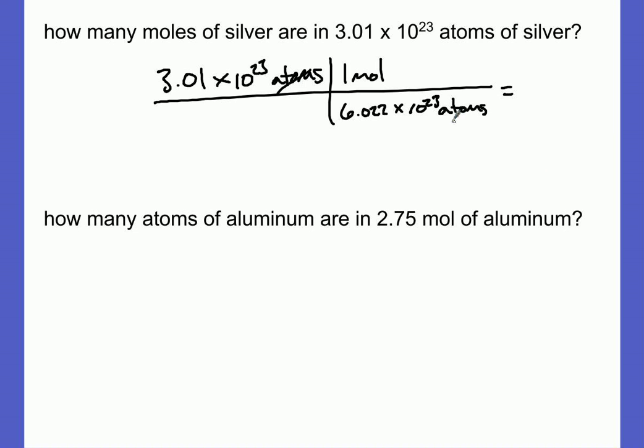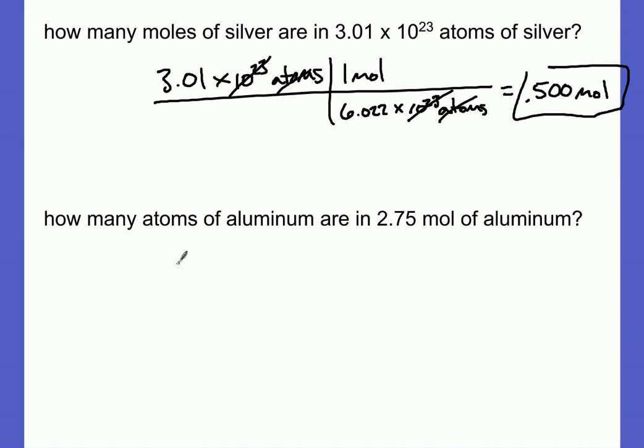It just needs to match, obviously, right? So I divide, I get rid of that atoms, I get moles instead. Also, my 10 to the 23rd cancels here, if you notice that. So if I take 3.01 and divide it by 6.022, I get an answer of 0.449833 whatever, right? It actually rounds to a 0.500 when I get 3 sig figs again, but that's going to be my answer in moles.